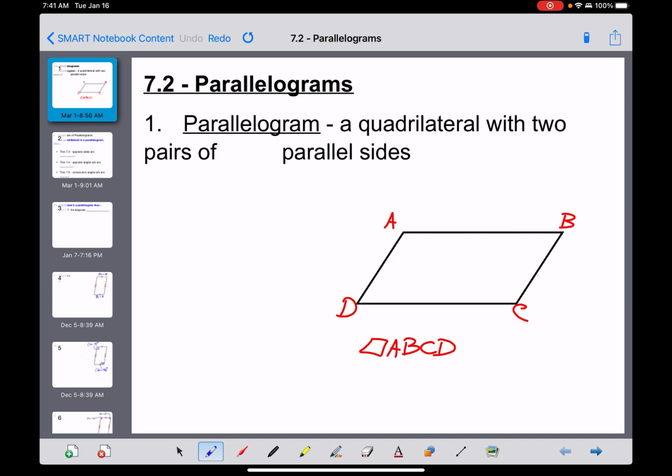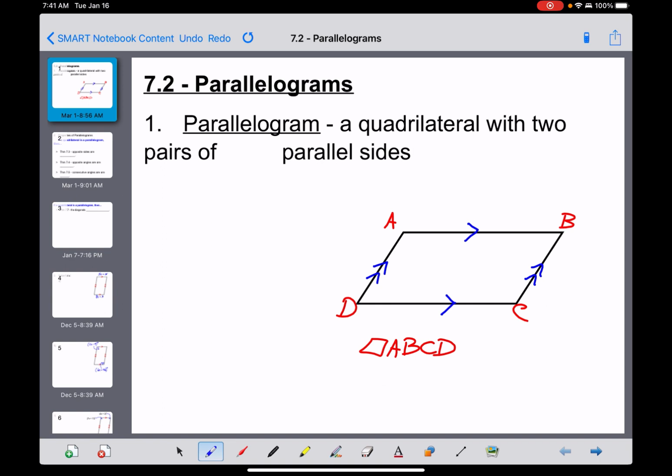So in this figure that I've got right here, guys, this is a pretty good example of what a parallelogram looks like. Somebody described it to me once as kind of a slanty rectangle, and that's pretty good. The key to a parallelogram is that this side on the top has to be parallel to this side on the bottom, and then over here on the left and the right, these two sides have to be parallel as well. So that's the definition of it. It's a quadrilateral, meaning it's a four-sided polygon, and it's got two pairs of parallel sides.